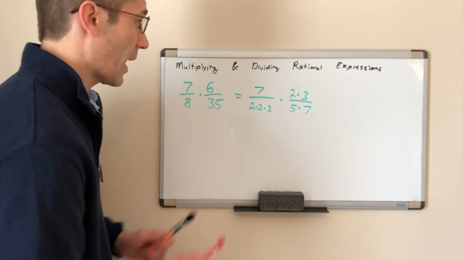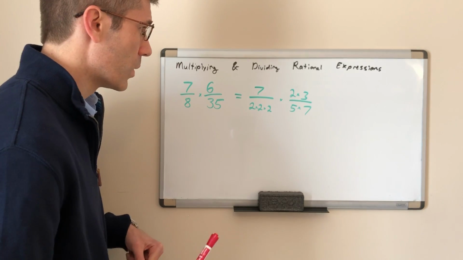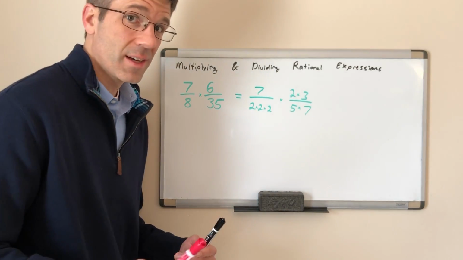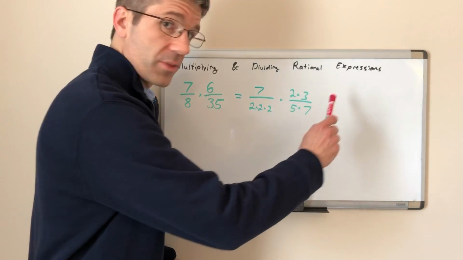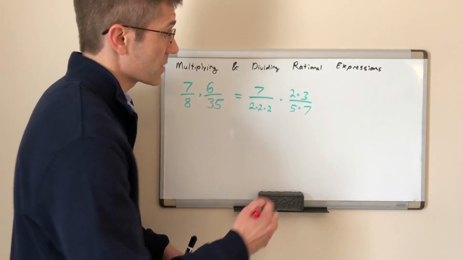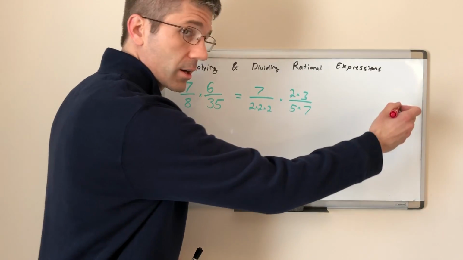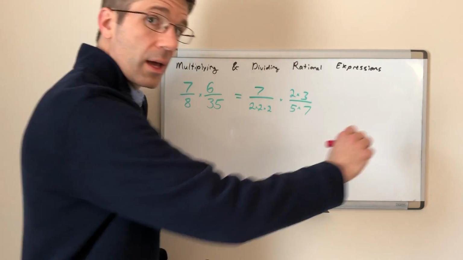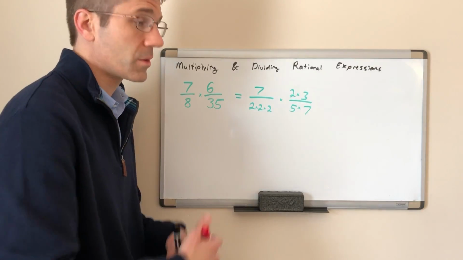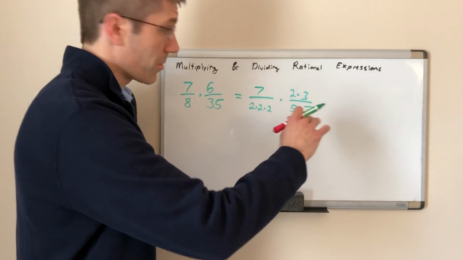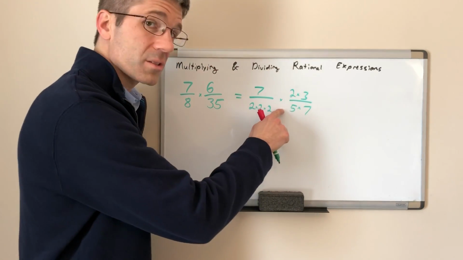As I look at that, I think, what can I do? Let's cross things out that are in the top and the bottom. In this case, the top is all of this and the bottom is all of that. If I was to multiply this, I'd have 7 times 2 times 3 over here, and 2 times 2 times 2 times 5 times 7 over here. I'm not going to do that step because it would be pointless. Basically, anything on the top can get marked out with anything on the bottom if you're multiplying.